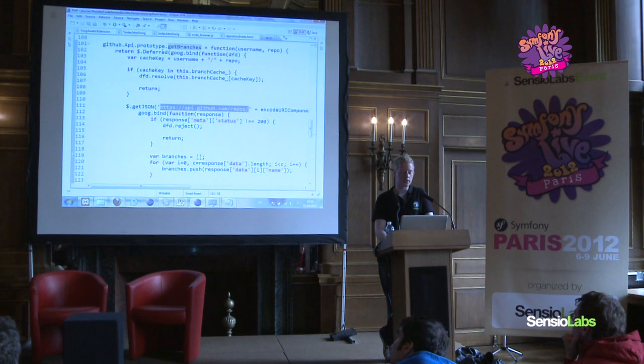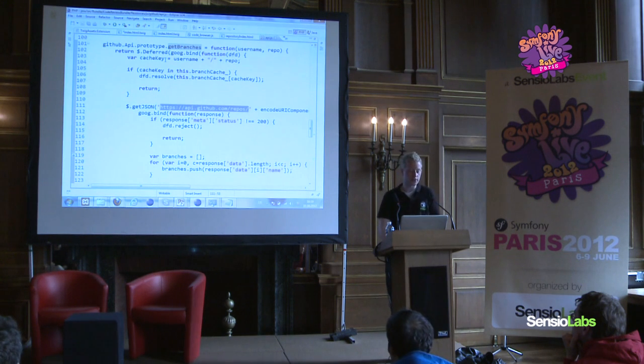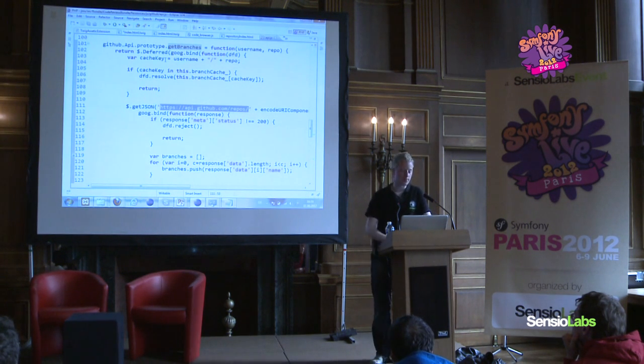The important thing is that we are not returning the actual data here, but we are always returning deferred objects, which is pretty cool because it allows us to sequentially build together the website, and we can display the information as soon as it is available to the user and do not need to wait for all requests to be processed.